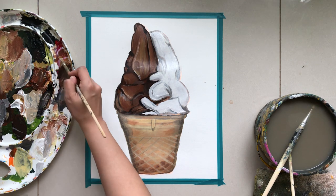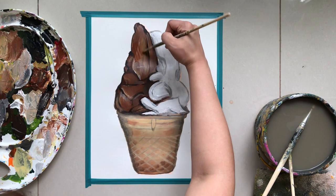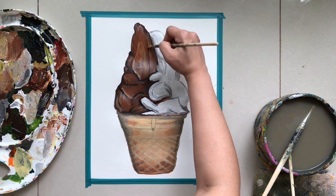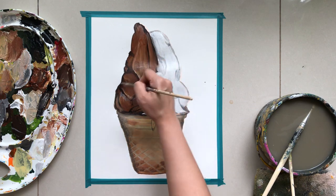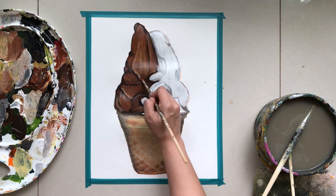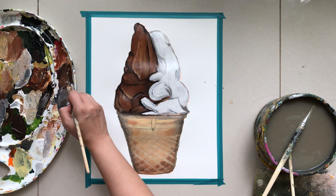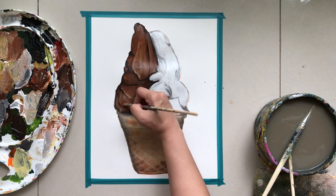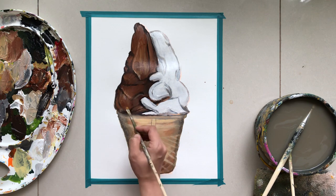Okay, now I'm gonna get just pure burnt sienna. And I'm gonna glaze the chocolate. Like that, using that color. Just ever so slightly glazing it. We're not trying to cover what we've already done. We're trying to glaze. And you know, when we're glazing. Sorry guys.